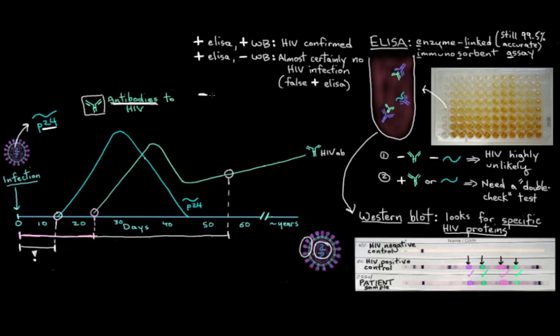And of course, if your ELISA was negative, then again, really, really unlikely that you have HIV. Unless, of course, you were in the window period when you got tested. In which case, it'd be pretty important to get tested again after about three months or so, when your antibodies would have time to have developed.